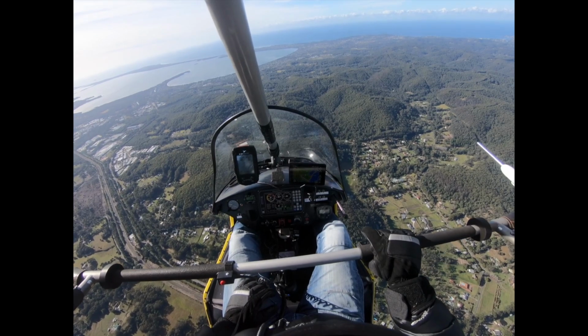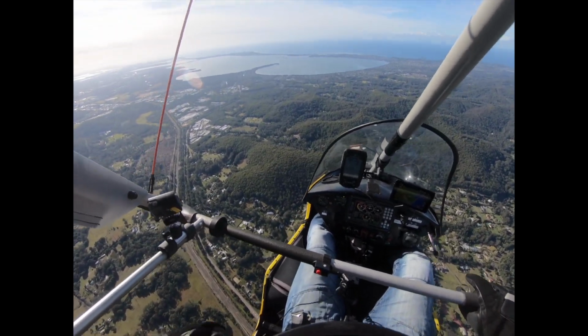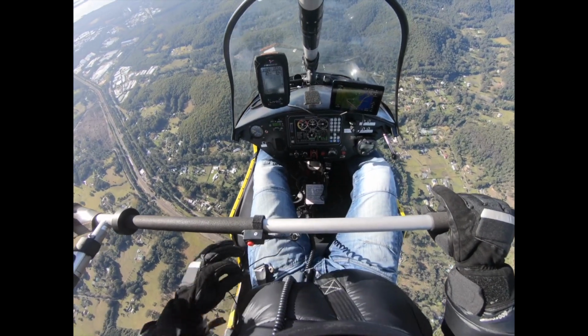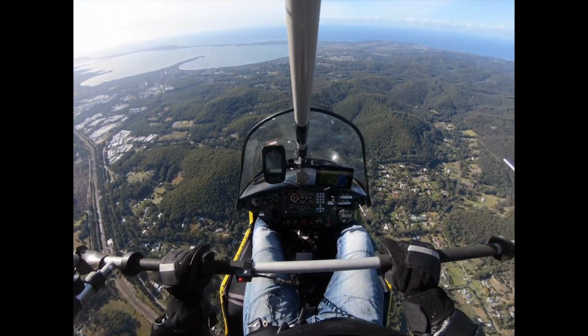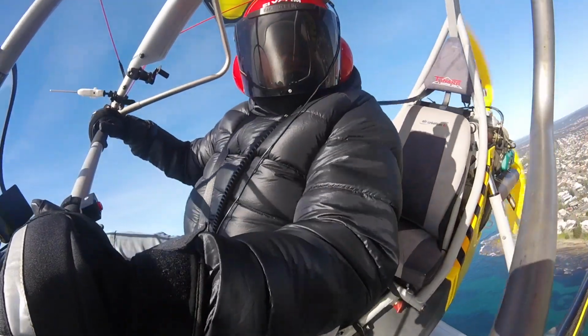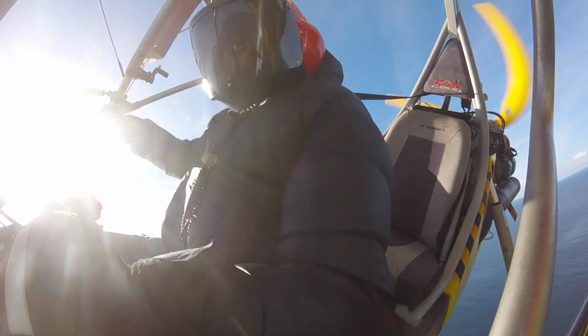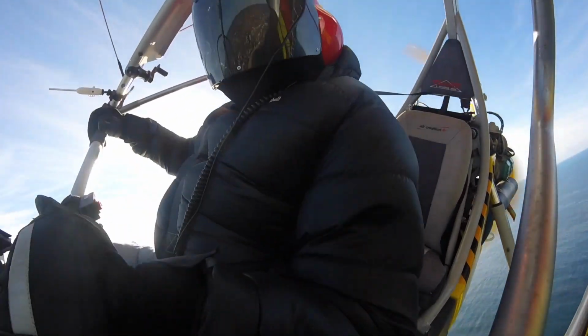Well, let's go for a nice little flight to the entrance, and then we'll head down south to Terrigal and then back home. It's very smooth in the air at the moment. It's a very turbulent takeoff, which is pretty typical for Summersby. And if you just watch closely for the landing, it's pretty turbulent as well.